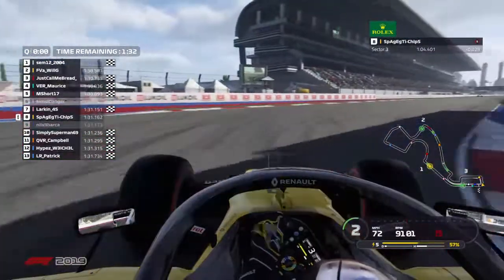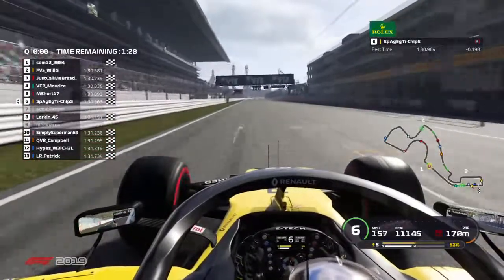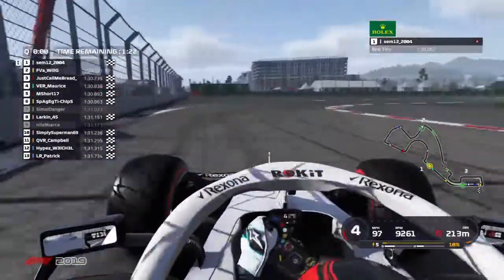for him. Here comes the Renault, then, of Spaghetti Chips. He's going to be trying to beat his teammate. He's not going to quite make it, though. Will G will be our last driver to head across the line. In fact, he's going to pull into the pits, and that brings an end to the qualifying session.